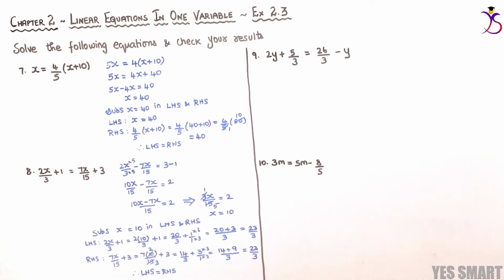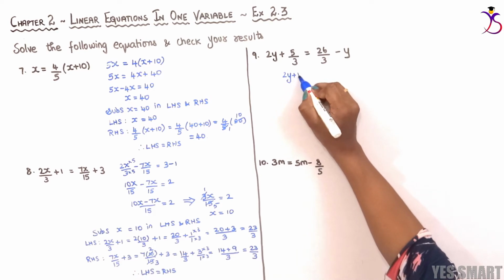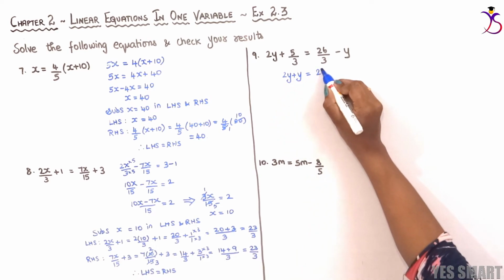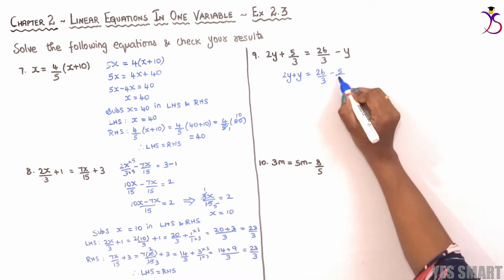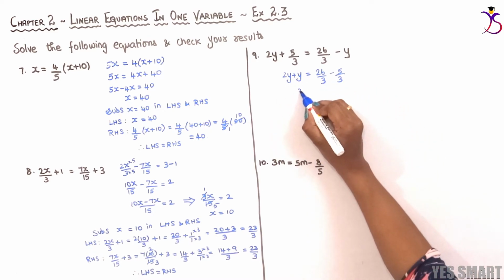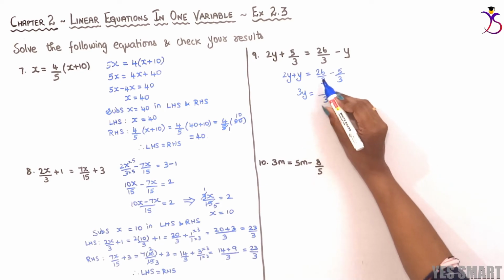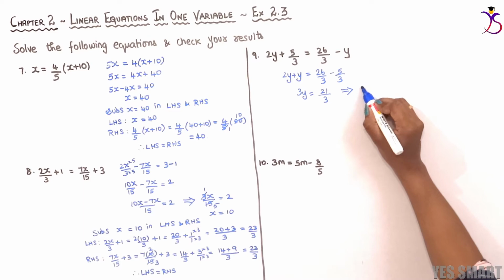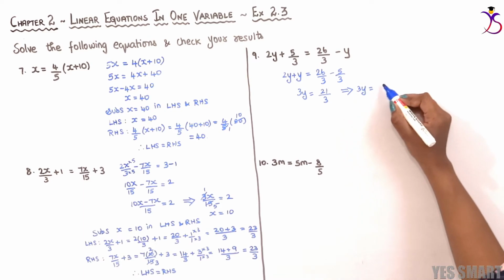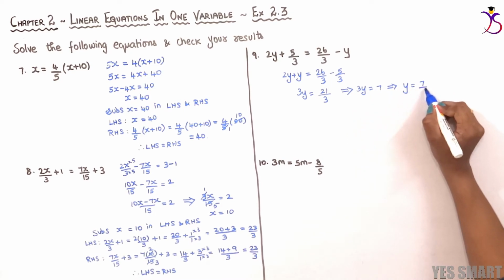Ninth sum, let's move the variable to one side and constant to the other side. So 2y minus y, when it is transposed, becomes plus y, equal to 26 by 3 as it is, and this plus 5 by 3 is changed to minus 5 by 3. 2y plus y is 3y equal to, since it is the same denominator, we can subtract as it is. 26 minus 5 is 21. So 21 by 3. 3y equals 21 by 3, which is 7. Let's transpose this 3 now. Therefore, y equals 7 by 3.